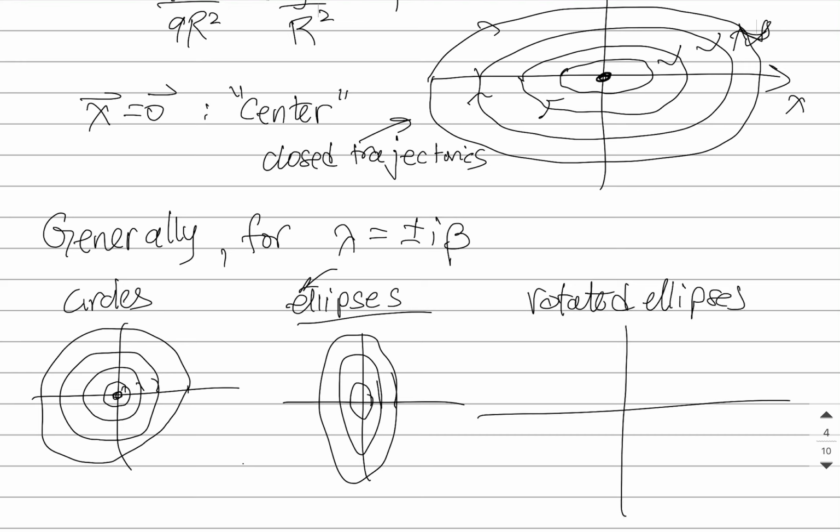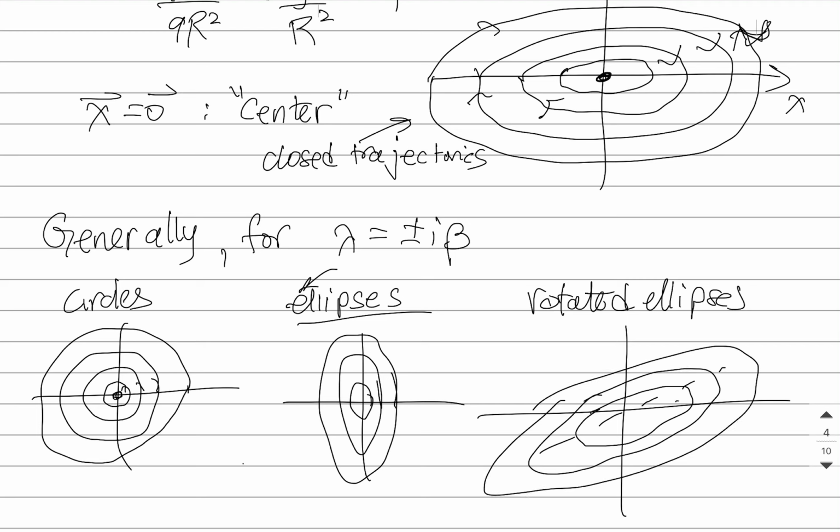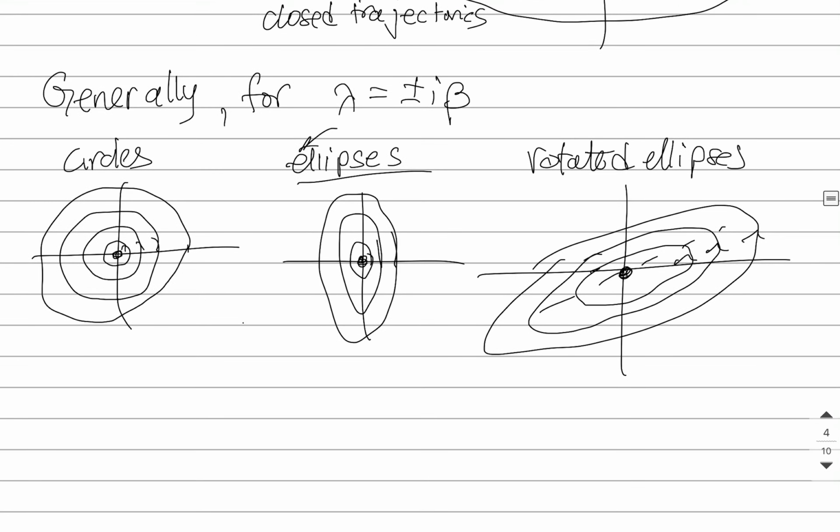And this is the most general version of all of these things, where you're going to have some sort of ellipse that's stretched along a given direction. All of these situations will arise from the purely imaginary eigenvalue case. They're all considered to be centers. And the centers are important. They're going to give you this impression that the behavior repeats itself.